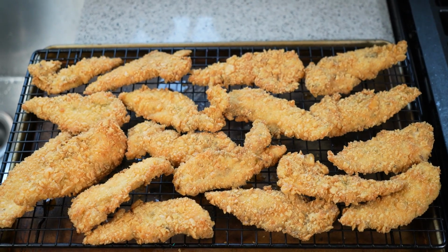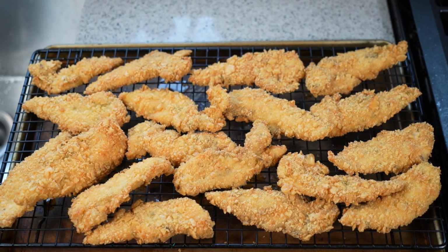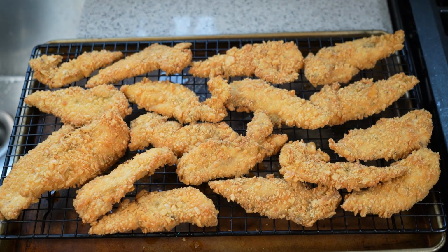And there we go, friends, the ultimate chicken tenders, homemade by Uncle Chris, just like his mommy would have made for him. Mommy didn't do chicken tenders though. She did fried chicken for us like this.